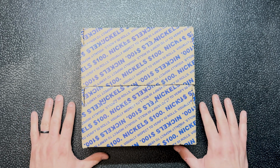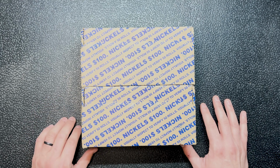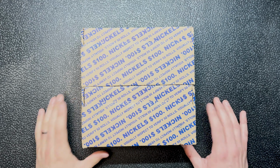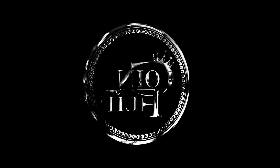The last nickel hunt was a great one. We had 4 buffaloes and 4 war nickels, along with some other low mintage nickels as well. So let's see what we get. I'm going to tear into these, and I'll catch you back in just a moment.